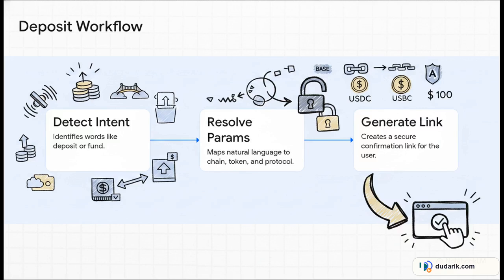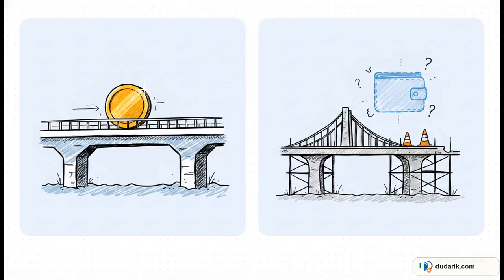Finally, step 3. Instead of executing blindly and hoping for the best, it generates a clean deposit link right there in your chat interface. You just click it, review, and confirm it in your browser. Now, I do want to be completely transparent with you about where this project currently stands.